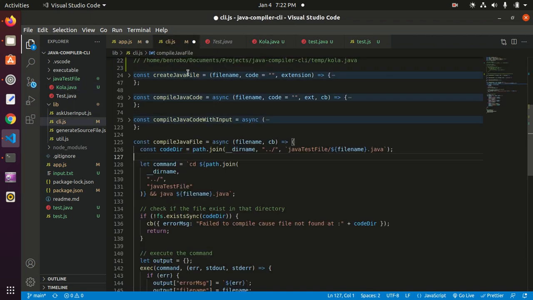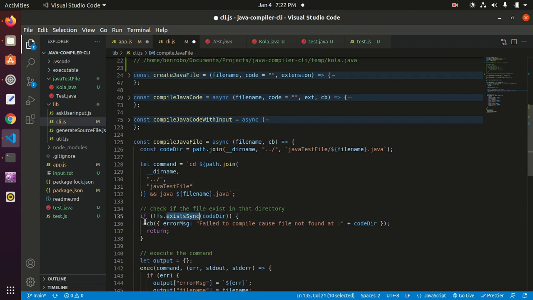So let's say each time you want to compile a Java file, what this does is that it moves into a parent directory containing this folder called Java test file, which is this here. Then it checks for a file. It checks if that particular path exists alongside the file.